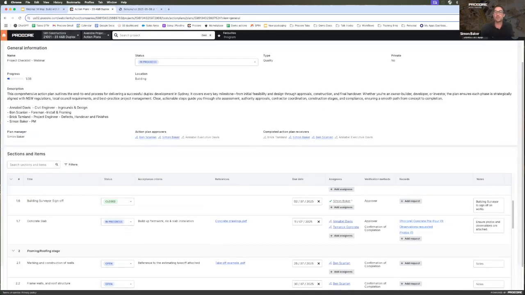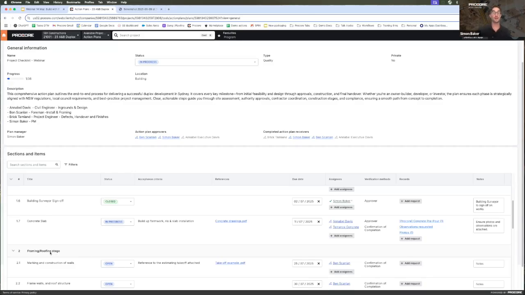Okay, let's move into our second benefit now, which is improved company quality standards. Action plans give a company the chance to raise standards on quality on site. The tool itself has links to photos, inspections, observations, so there's multiple points of reference with how we can verify a step if it's not only been completed, but completed to the desired standard.